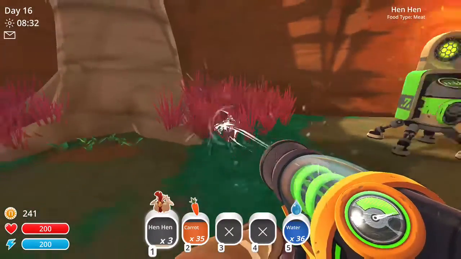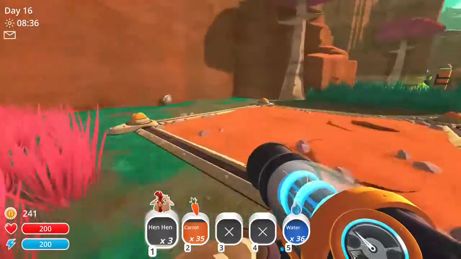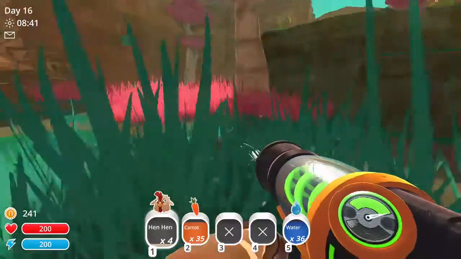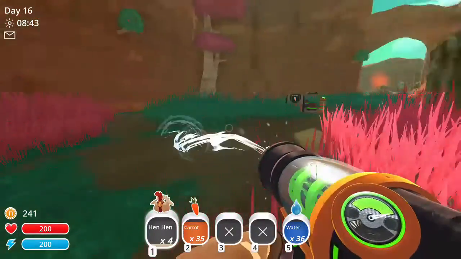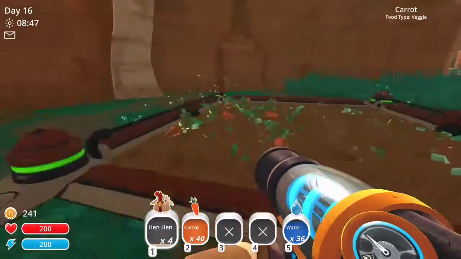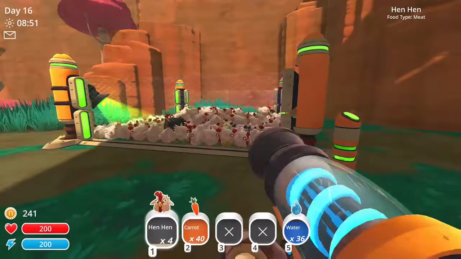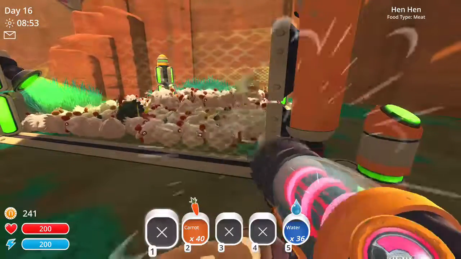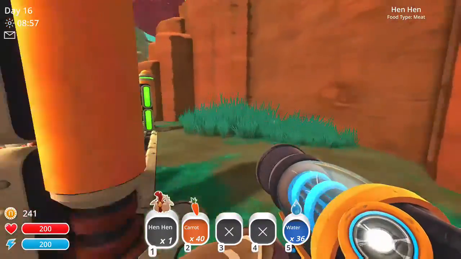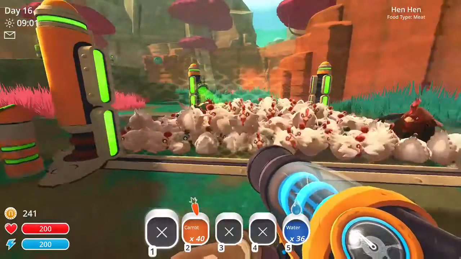Chickens. There are chickens. Chickens everywhere. Oh my God, it's a chicken. Buggle, buggle. Oh, too many carrots. Okay, so we can go ahead and put more chickens. Hey, get back in there. I see an escape. Stay in there.